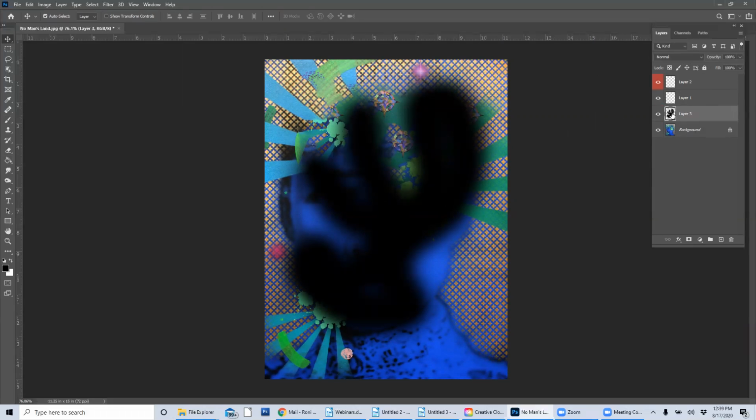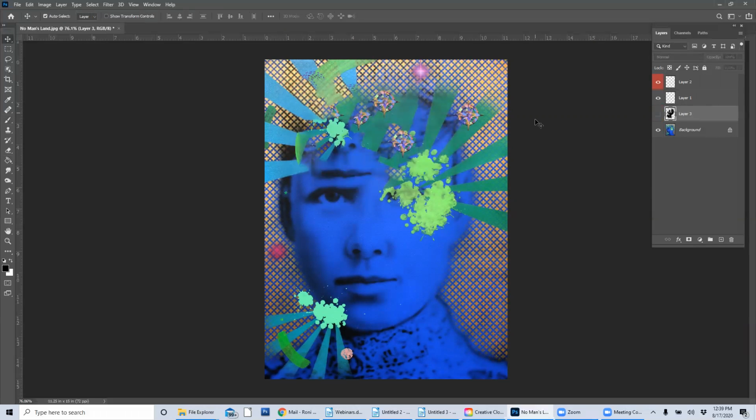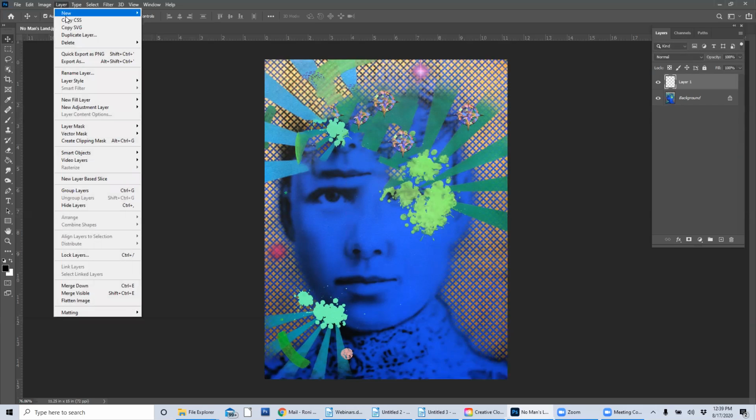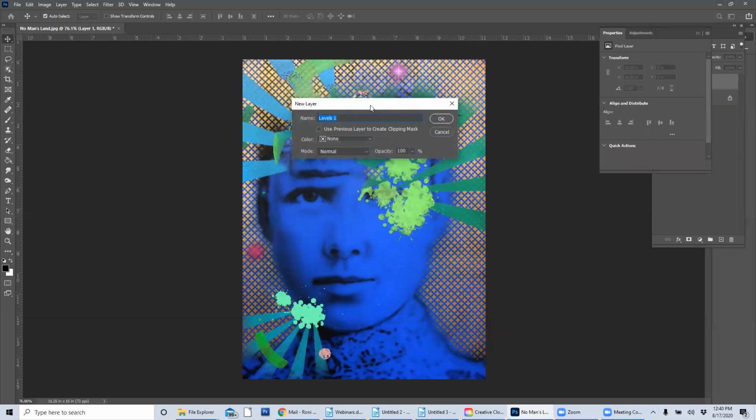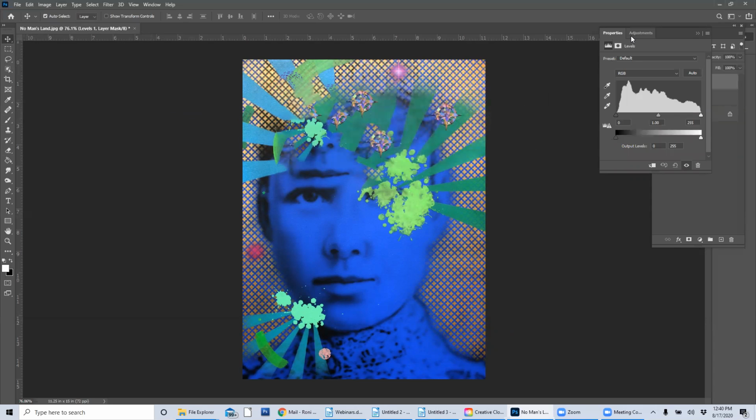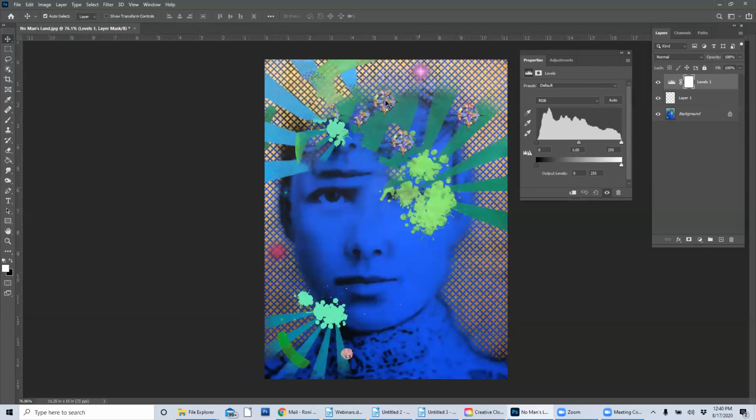Let's see here. There's one other kind of layer as well that is worth knowing about. Those are adjustment layers. And let's step backwards a little ways so we can get rid of all this stuff. There we go. And if we go to Layer and New Adjustment Layer, these are different types of adjustments that you might be familiar with from my other videos. So let's say I want to make a new levels adjustment layer. This allows me to make adjustments in a layer that I can then readjust without making any kind of permanent changes to my original image.